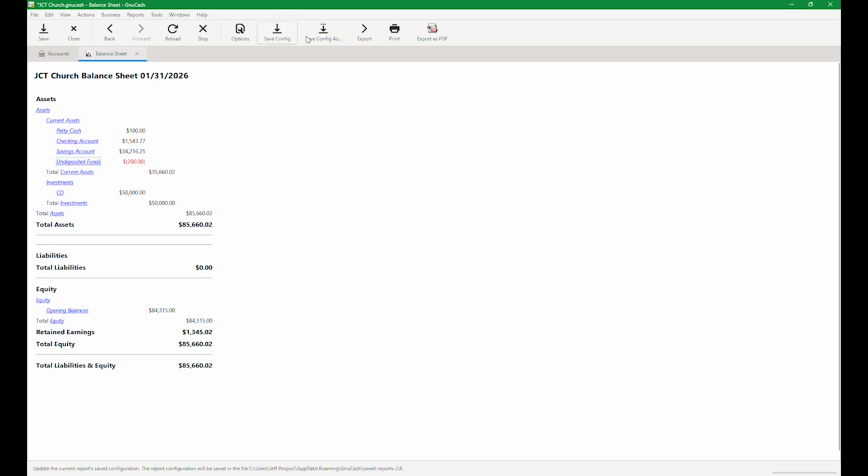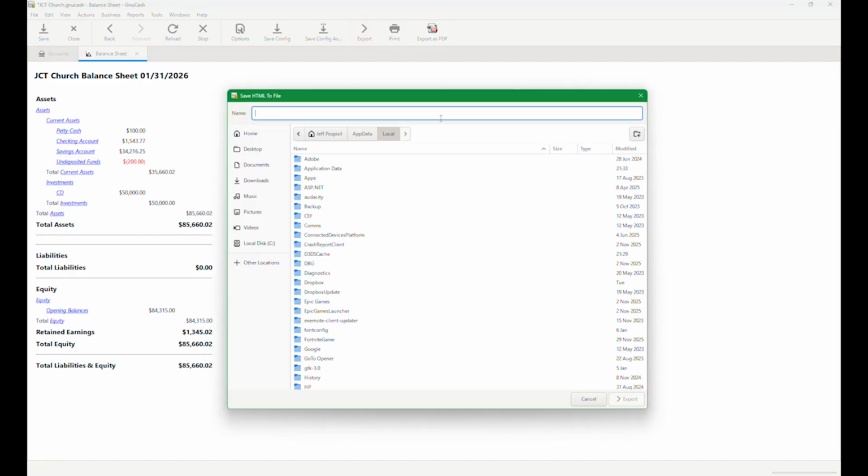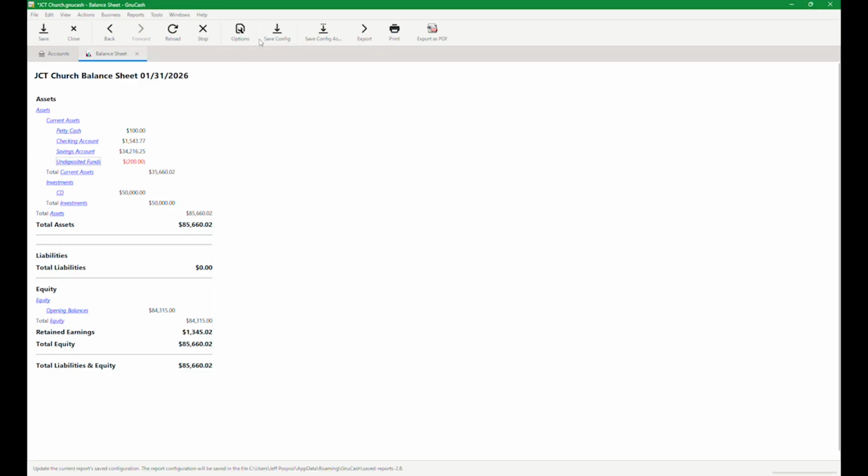All right. And it looks like I can print it, save as a PDF, export. What is that? I don't know. But I could also save it is what it looks like. Okay, so not a bad report. I do wish you could compare it to a previous period, but not bad.